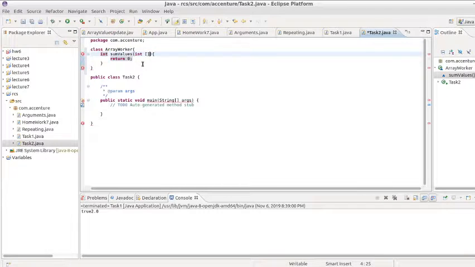In our case it will be an array of integers, and the name will be processedArray. And here we should do some logic. Let's try it.